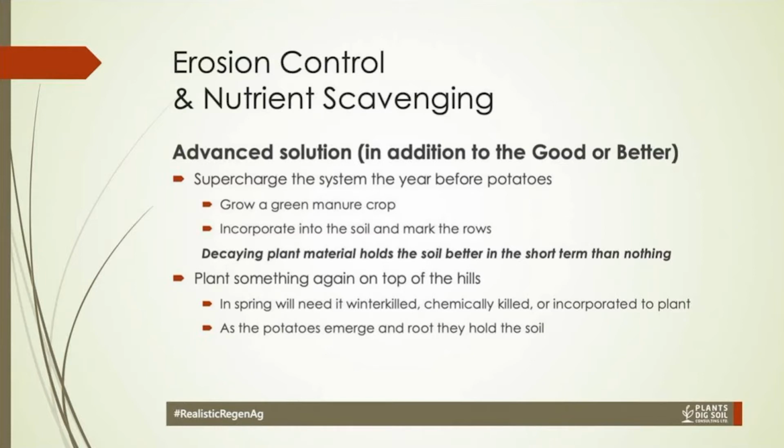Current equipment constrains what we can do, as most of it's designed to work in tilled soils. Innovation is happening, though. Chad Berry in Manitoba has adapted his equipment to work in the minimally tilled soils. Between this and manufacturers stepping up, I think we'll have many more options in the next 5 to 10 years.